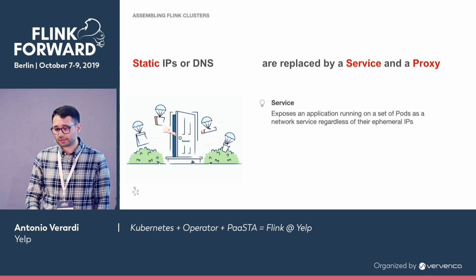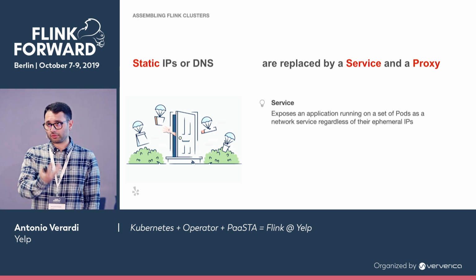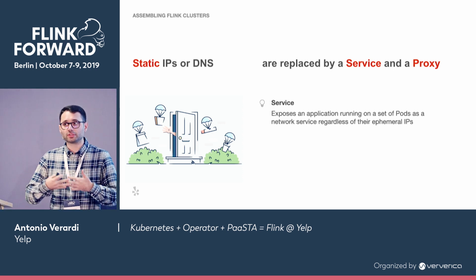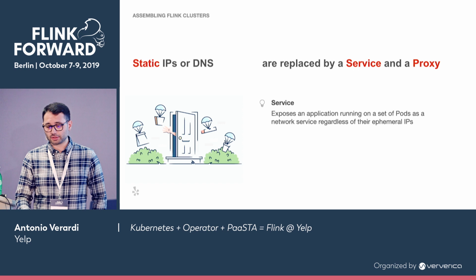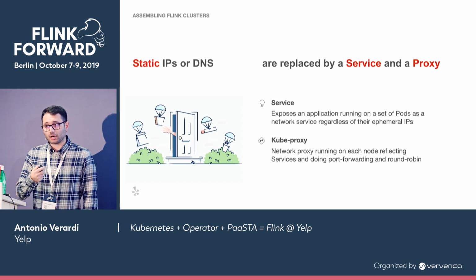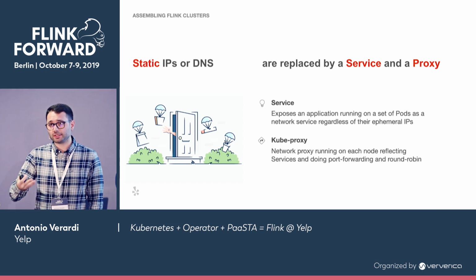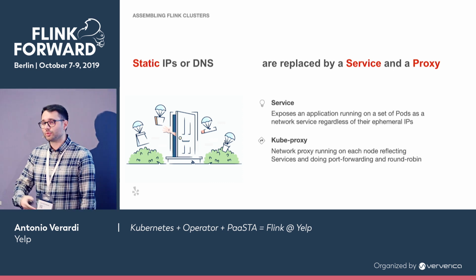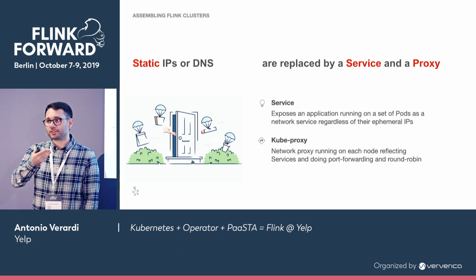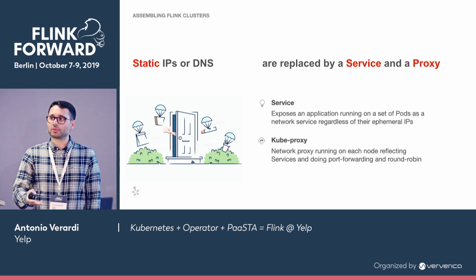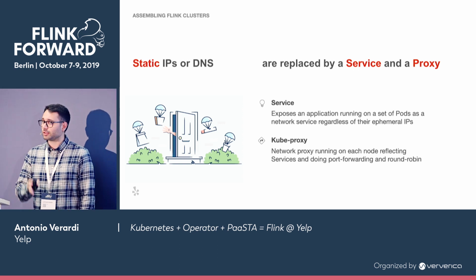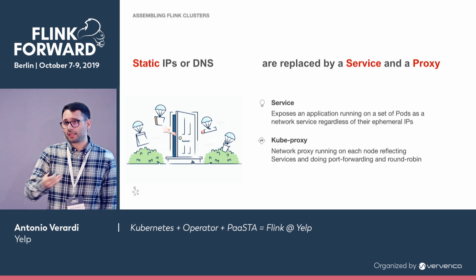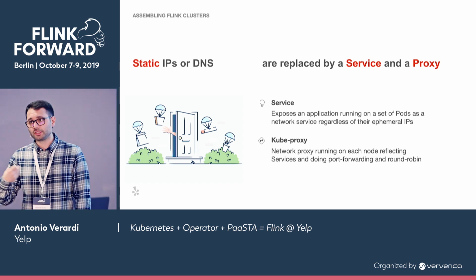So what Kubernetes does is expose an application running on the cluster like a network service, and then it exposes these rules to the rest of the cluster thanks to a proxy. So basically this proxy, in our case we use kube-proxy, is able to route traffic towards the endpoints of a service thanks to very clever iptables modifications, and thank God we don't need to do it because Kubernetes does it for us. And then we can implement forwarding and round robin on top of it.